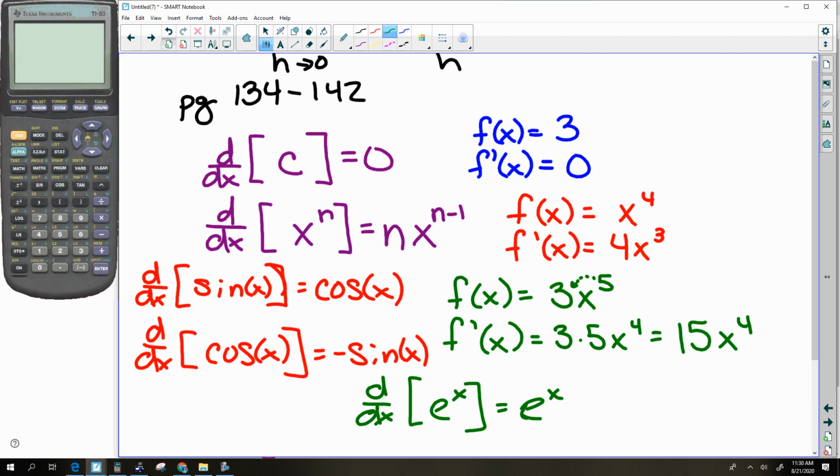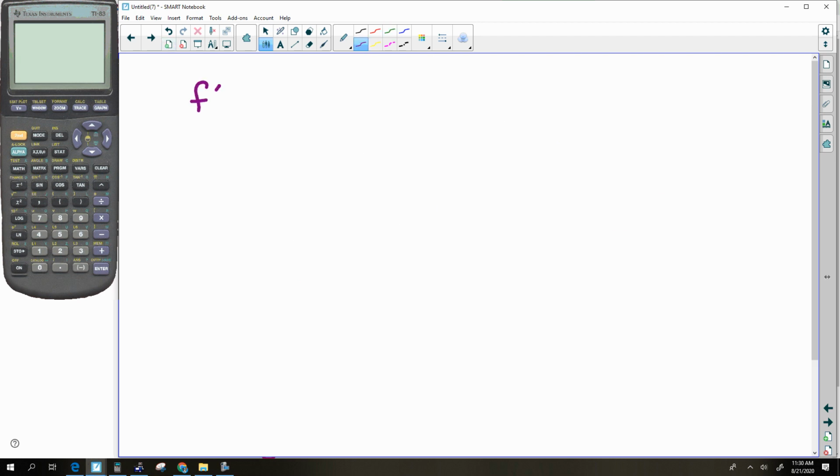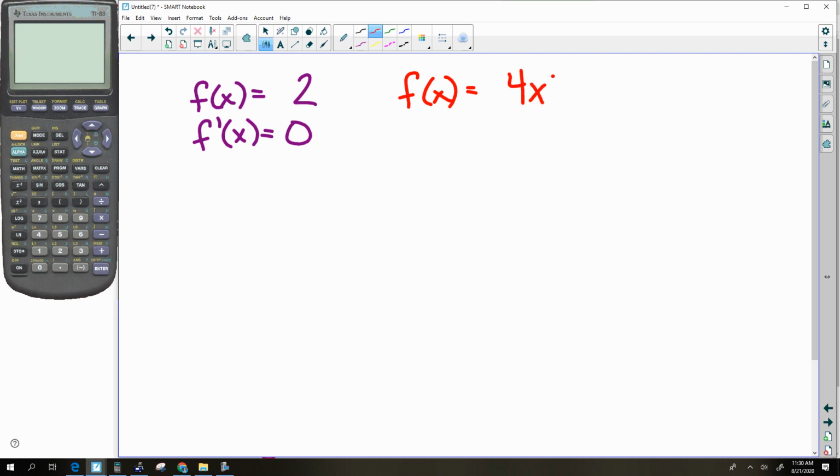All right, so again, here are the big lessons today. If f of x is equal to just a straight up number, the derivative is equal to 0. If you have an x to a power, let's go 6x to the 4th or something like that. Let me make it simple first, sorry, and then I'll make it complicated. That 4 comes down, so 6 times 4 is 24, and then the exponent gets reduced by 1.